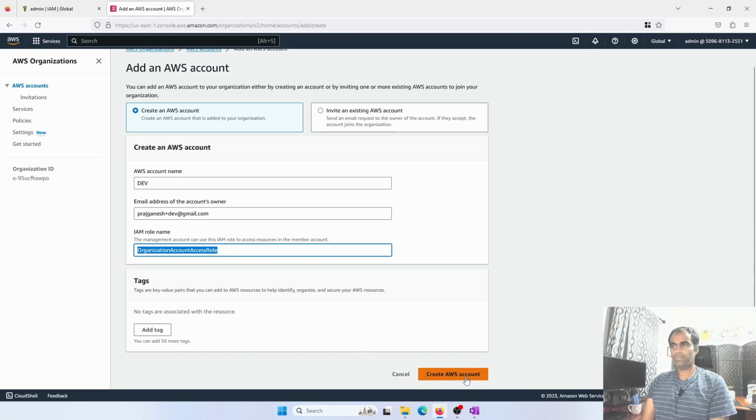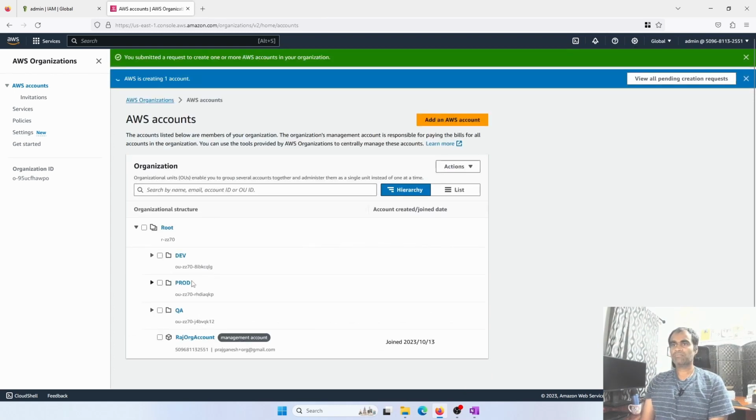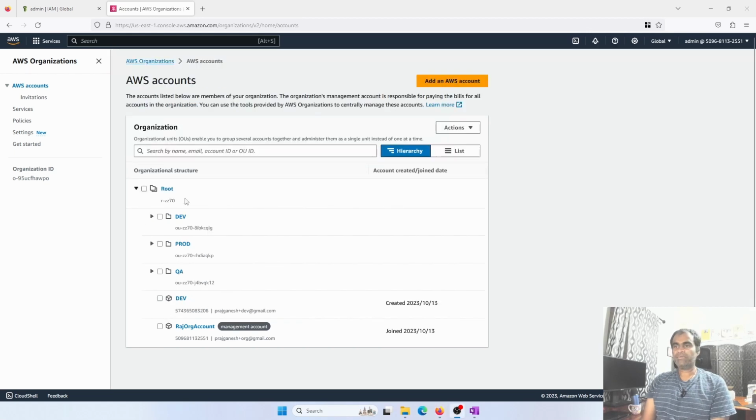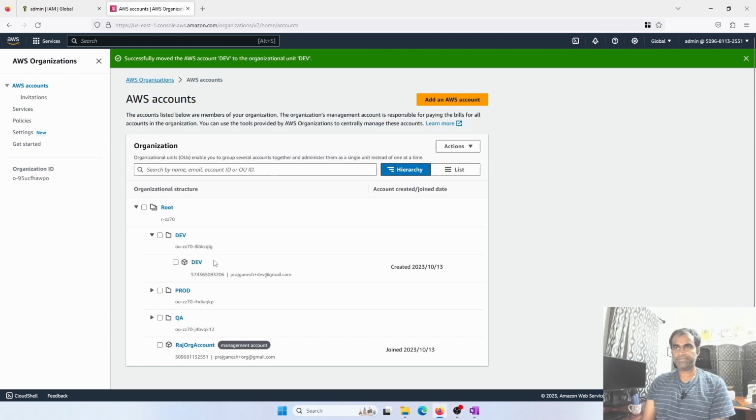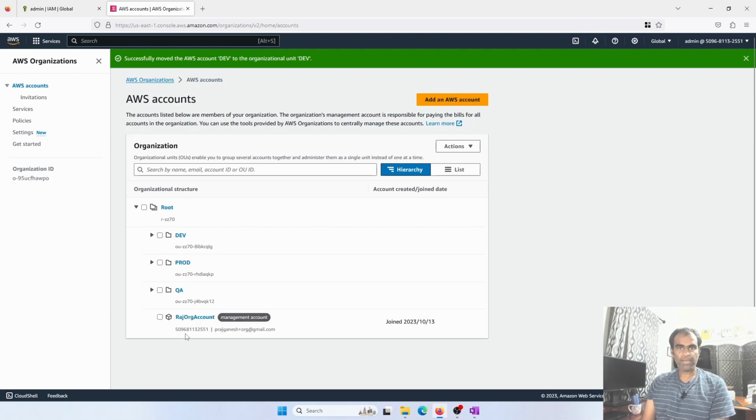So let's go create a new account. And so it says you submitted a request to create one or more AWS accounts in the organization, right? It will take just a minute. I'm going to pause real quick and I'll come back when it's done. Okay, it just completed creating this new account, which you see here, and the account number is here. And I'm going to move this new account into the dev OU, right? I'm going to click on here and say move. And then I'm going to click on this dev OU, which we created, so that it's under this dev account here. Okay. We're going to repeat the process for QA and prod.